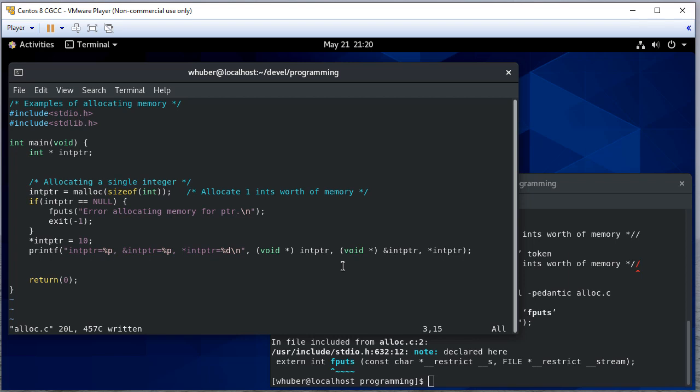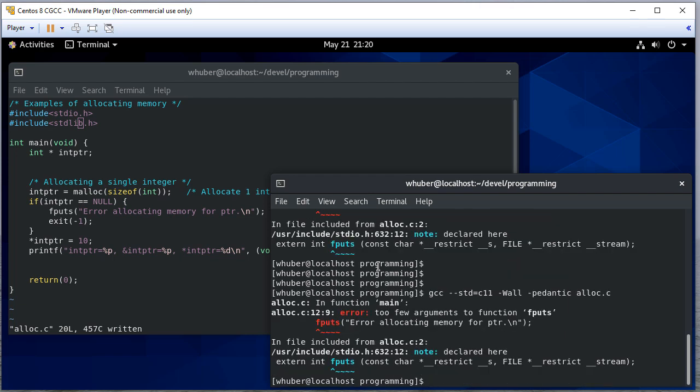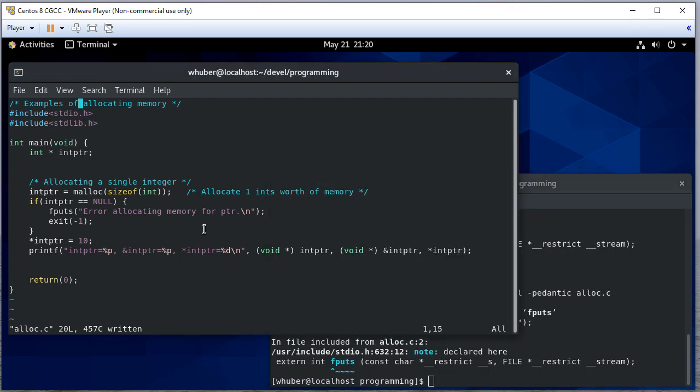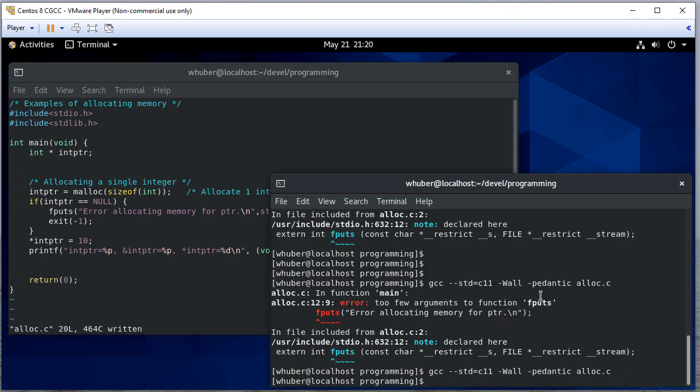Did I not save the file? So too few arguments for fputs. Yes. So fputs is different from puts, which automatically puts it on standard out. I want to write that to standard error. So that's the error stream, and now it looks like it works.